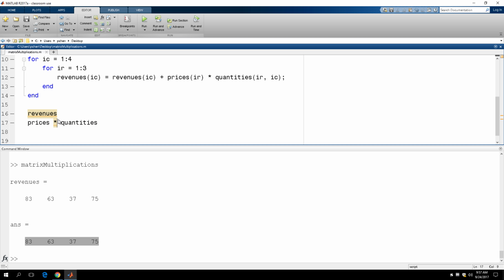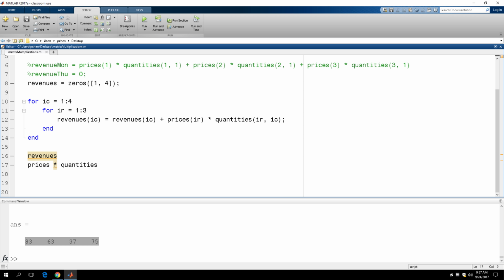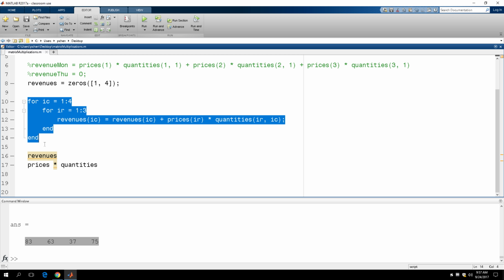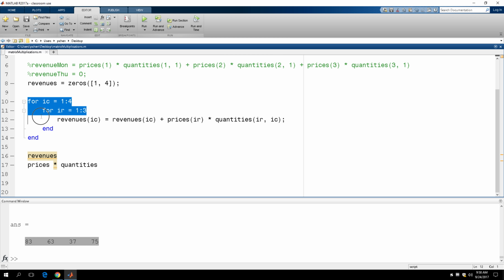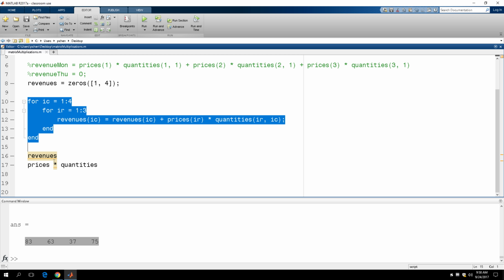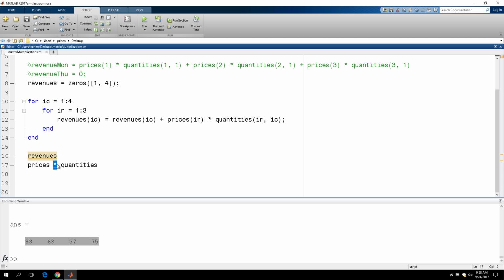So MATLAB knows that if you apply this operator between two matrices, and a vector is basically just a matrix with one row, it's not a scalar multiplication. It's actually a matrix multiplication. Internally, MATLAB is going to replace this star with this kind of nested for loop, though it's implemented in a much more efficient way. But in principle, this star is replaced with this double loop internally, and MATLAB knows how to do this replacement automatically, just by looking at the structure of the two matrices.